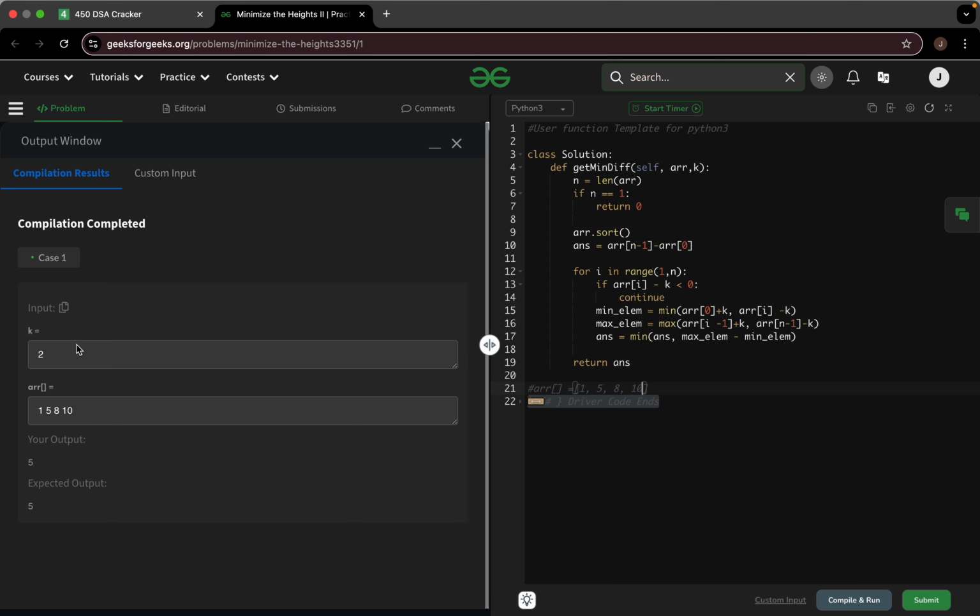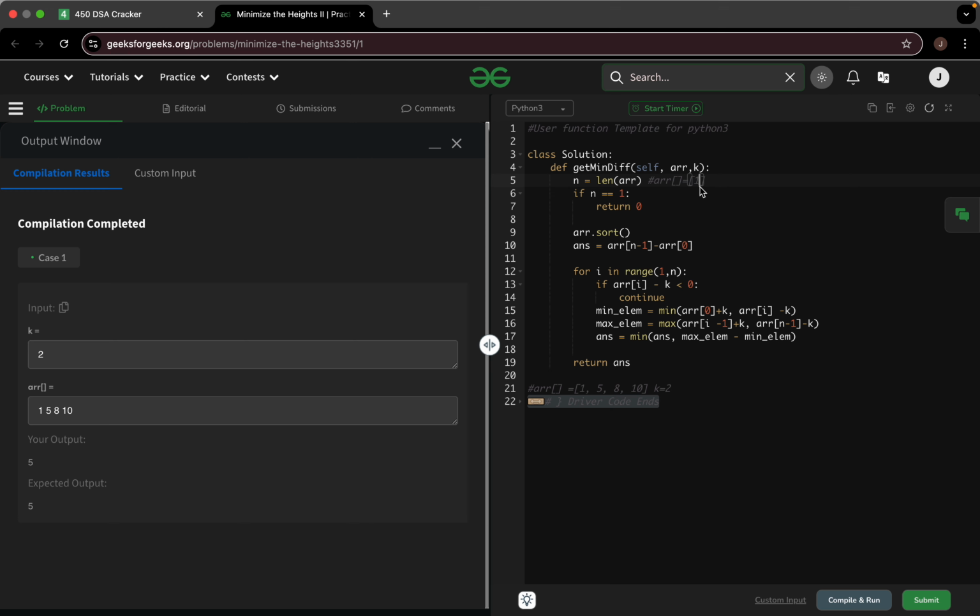Initially, if arr is given like this and k is equal to 2, then first, using this code, we are sorting the array. First we have defined the solution class, and then the function, and this handles the case where the array has only one element, like 1; then it will return 0.